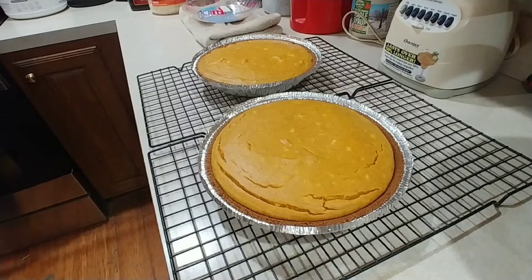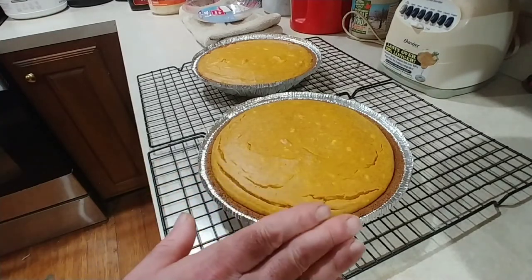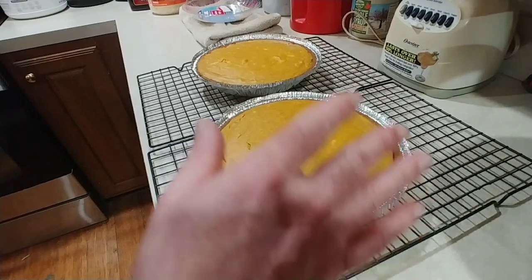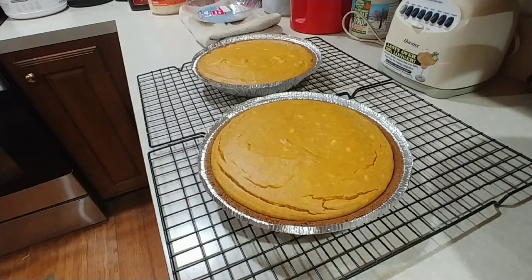They will actually cool down fairly quickly. I usually leave them out about an hour or two. When you can touch them and not burn your fingers, you can put the plastic lid on them and then stick them in the refrigerator. So anyways, that's the last two steps.